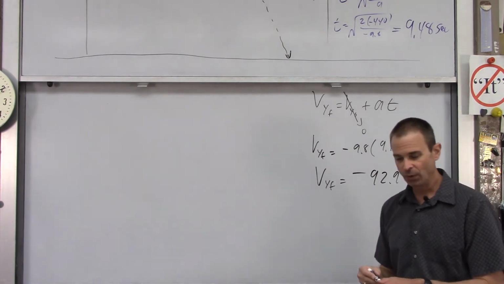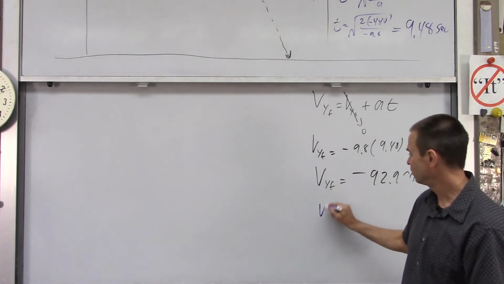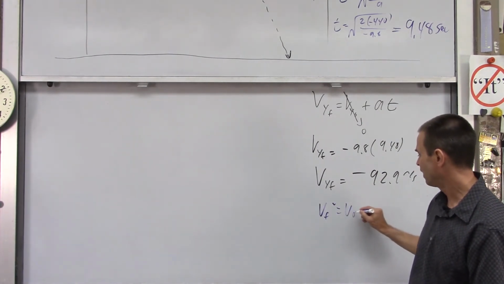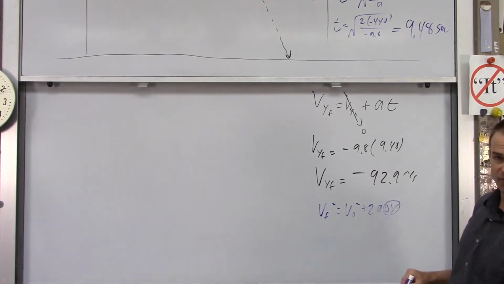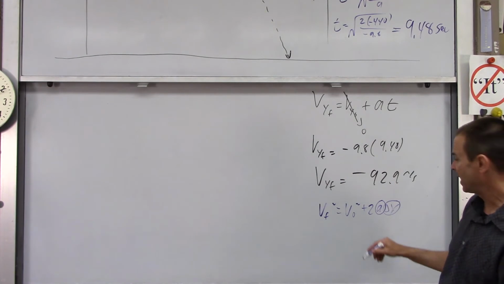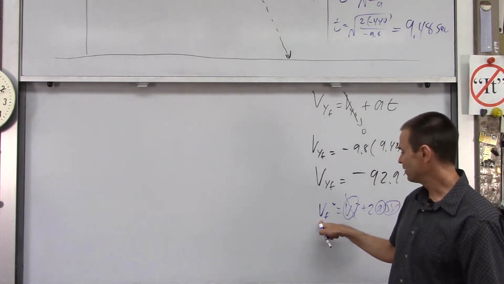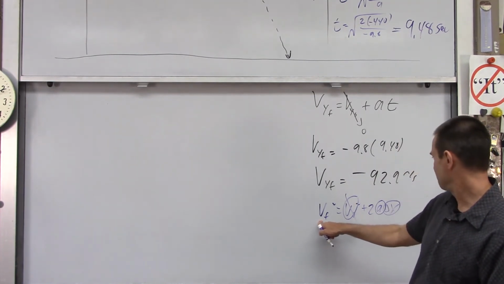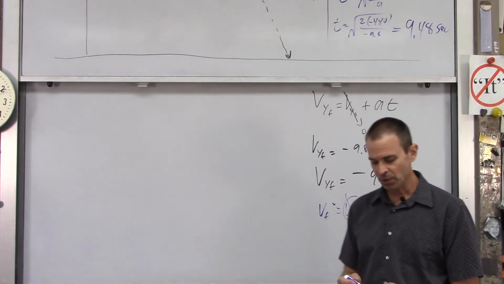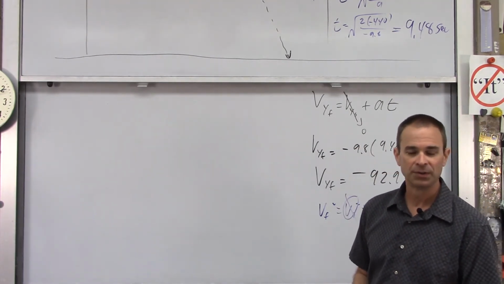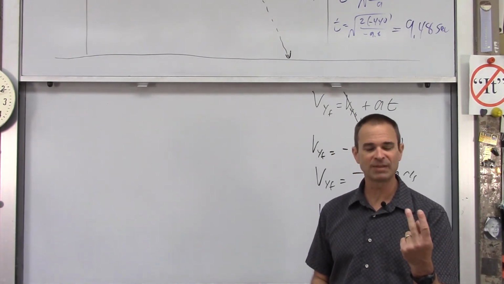Now, quick note, there's a lot of other ways you could have found that velocity too. You could have said V final squared equals V naught squared plus 2a delta y. You know this is negative 440. You know this is negative 9.8. You know that's 0. You could have found this. Now, the one issue, though, is you'll get V squared equals some number, about 8,400 or so, 8,300, something like that. When you square root, if I said, hey, what's the square root of 4? Well, you've got two options. It could be plus 2 or it could be minus 2.